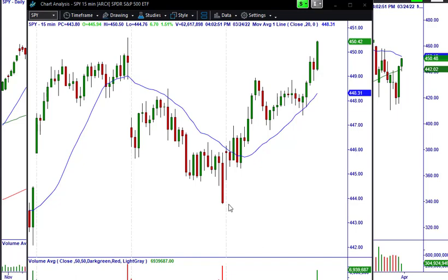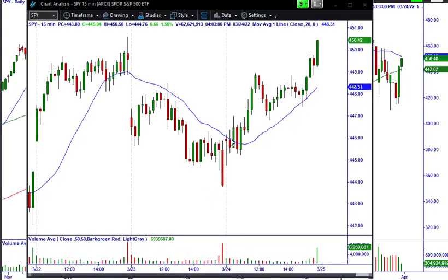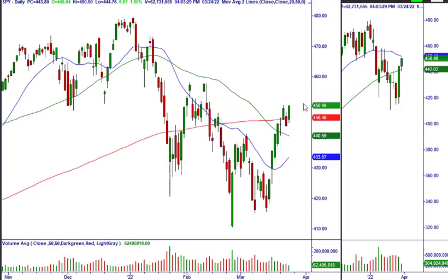We had a wide range closing breakdown bar on volume with the bearish daily, and then we gapped over these topping tails. The morning was like I was telling the green room, like a bus on the freeway banging back and forth against the guardrails, up, down, up, down. And then finally here at 11:30, the bulls stepped in, took control, buy setup, another buy setup, and I don't know what went on, but it started ripping into the close. So now we're closing back here at the highs at resistance.